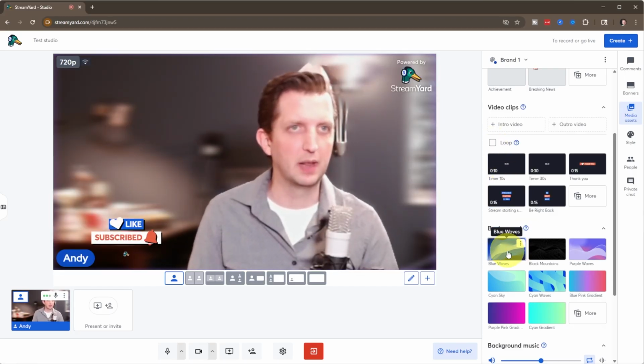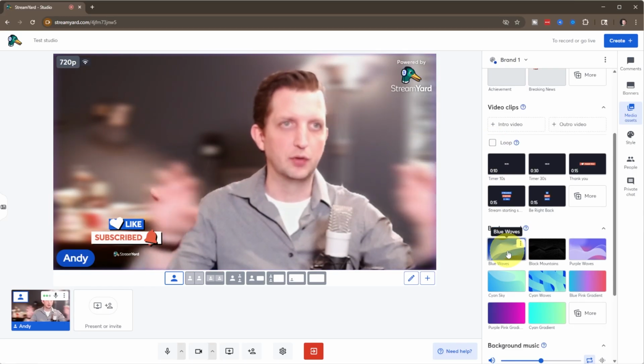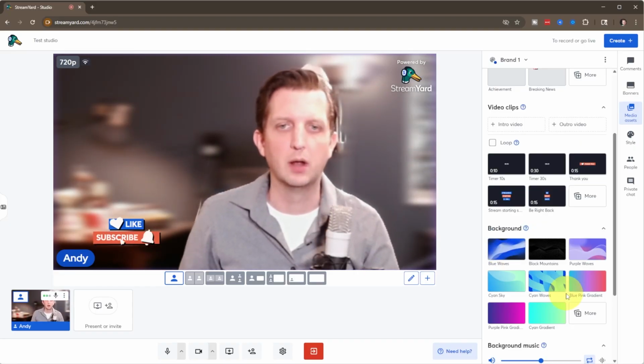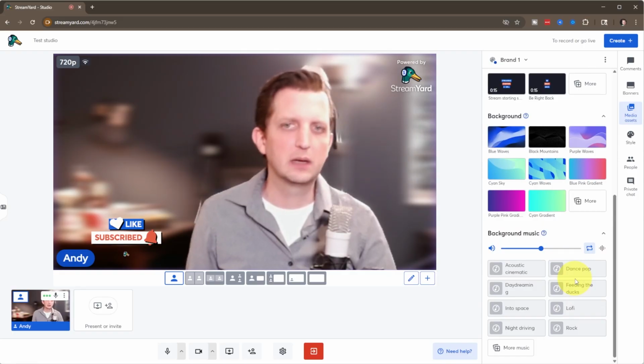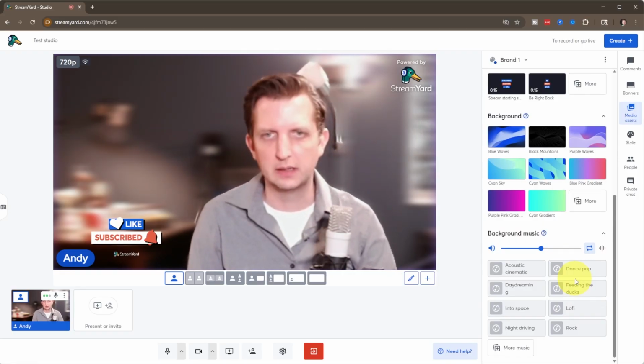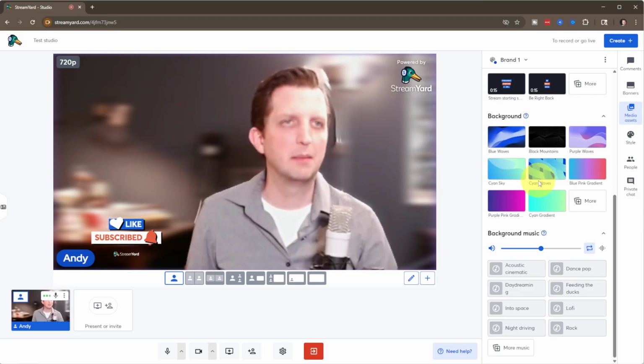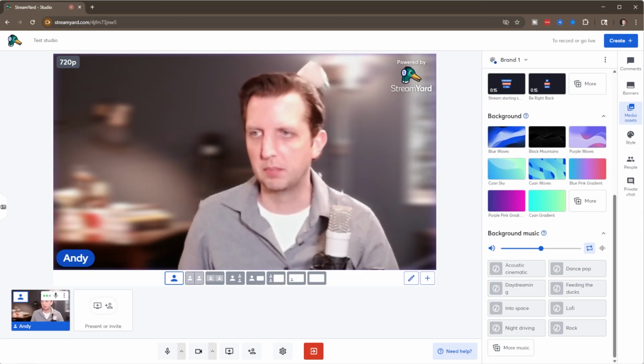Now these come into play if you have multiple cameras on screen or multiple people on screen at the same time, it'll create a background behind all that. And the music, which you can add if you'd like, I always find it a little distracting, at least through the whole thing. So a couple options just to make it even look better for you.